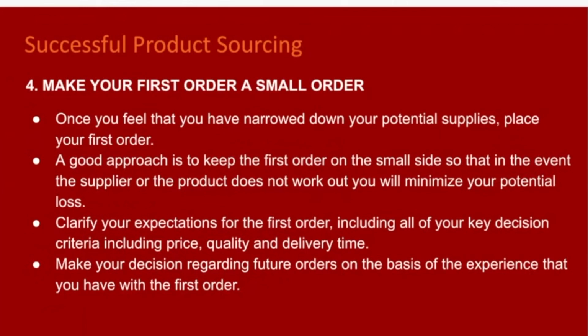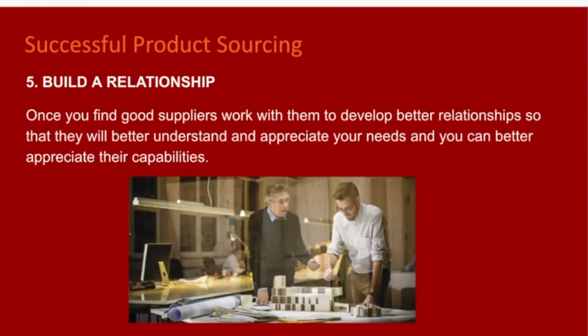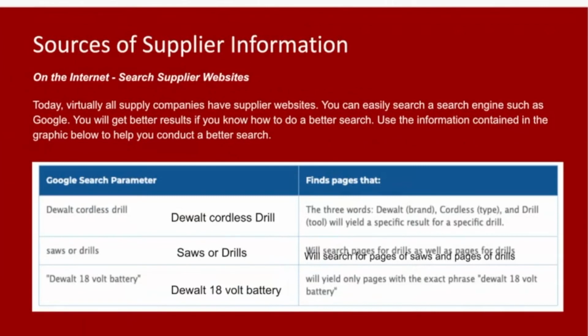You make your first order a small order. Don't go buying huge amounts. Tend to buy small amounts to start with, just to check and make sure it works. Build a relationship with those folks. That's important. And then make sure that you can get good information on suppliers, and the internet helps provide that.